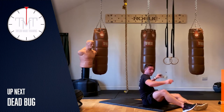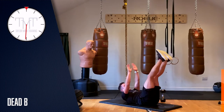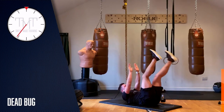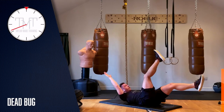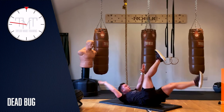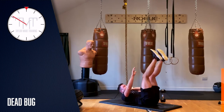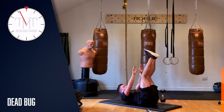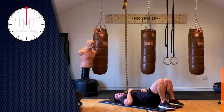Opposites — keep going the same way. Even though my leg is going down and my hand is going behind me, my head and shoulders are still up. As you lower your leg and your hand, make sure you draw your belly button in harder. Three, two, one — okay, a little recovery. If you feel you can go through the rest, do it. Three, two, one — we're going the other way.